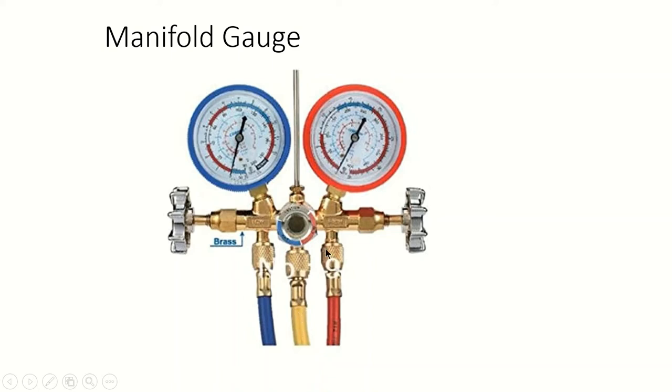Now your HVAC system, for example your refrigerator, has what we call the high pressure side and the low pressure side. If you open your vehicle, you will see a part labeled H and a part labeled L. The H stands for the high side of the air conditioner in your car, while the L stands for the low side. So normally we connect the red hose to the high side and we connect the blue to the low side, and with this we can charge the system.